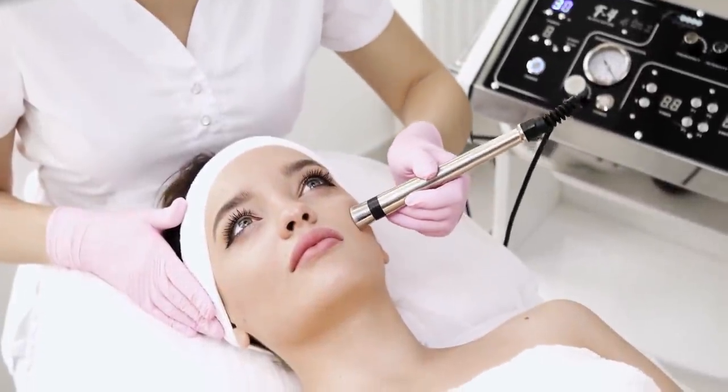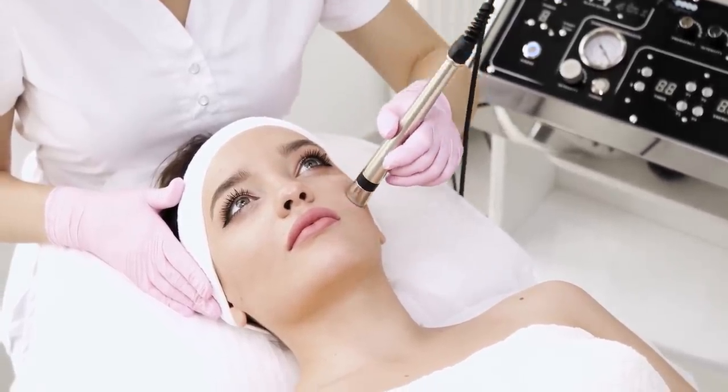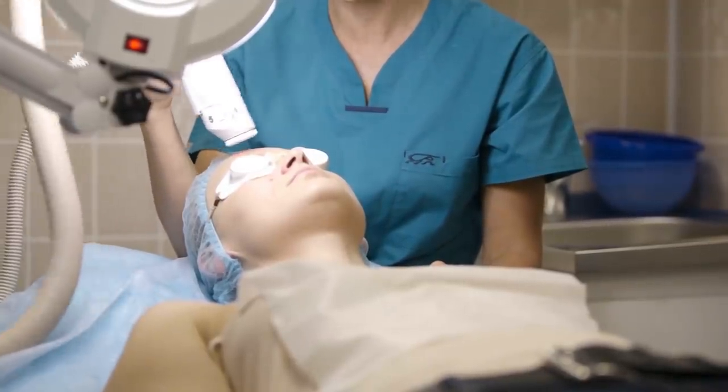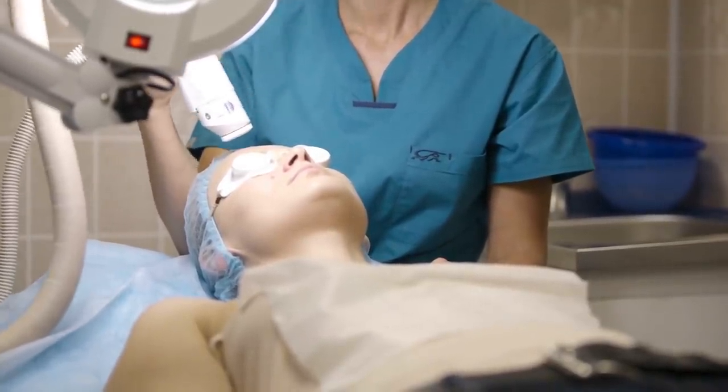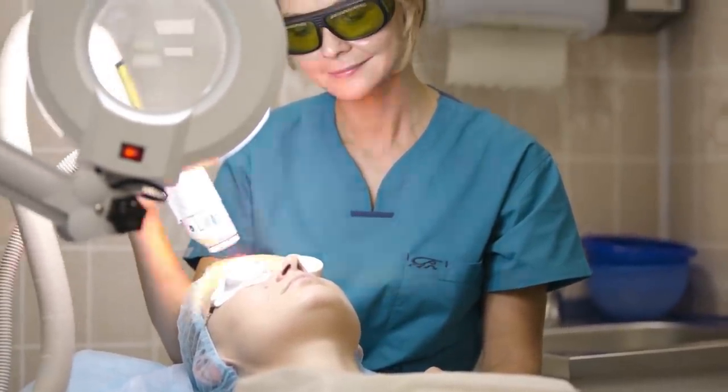Chemical peels are a great way to reduce the hyperpigmentation of the skin regardless of the cause, but they are more aggressive. Laser treatment of the skin aims to resurface, tighten and widen the facial skin. The procedure should be performed by a professional, unless you have a $100,000 laser lying around for whatever reason, to ensure that no unnecessary complications arise.